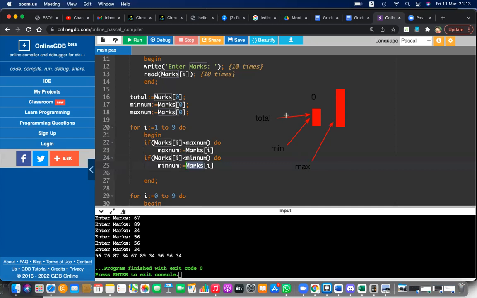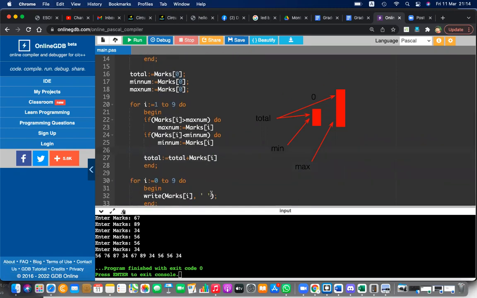So what about the total? Total is this one plus this one, right? Okay, that also you need to mention. You have to say the total is the current total plus the newcomer. That is about the total. Okay, another guy came.